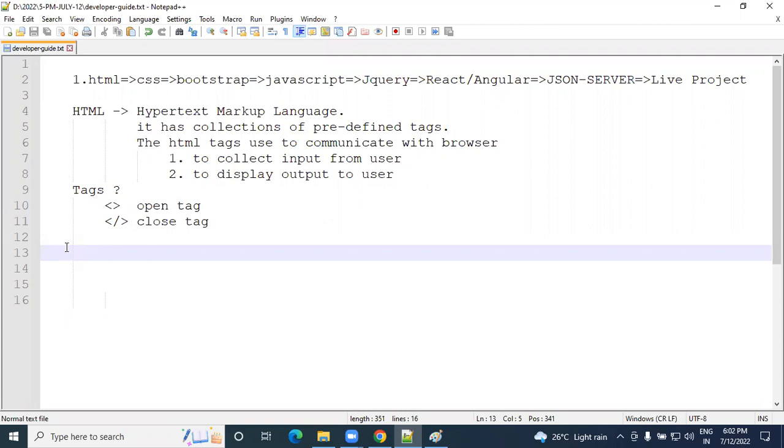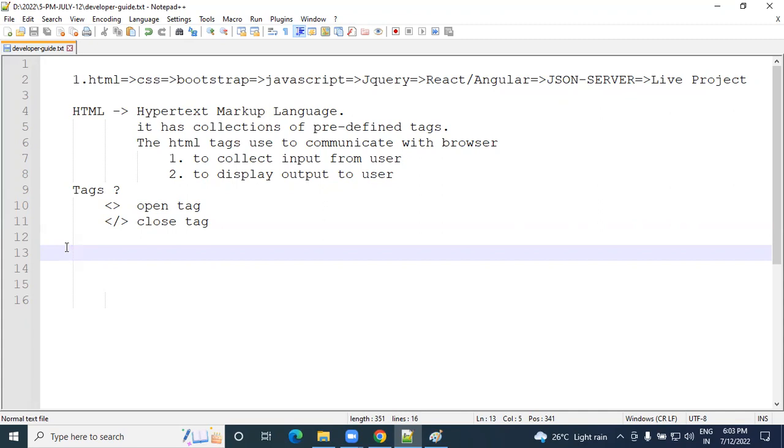Right? So overall, whatever websites you have browsed on the internet till now, you have gone through two processes only. One is called input and another is called output. So based on this experience of what we have seen on the internet, you are going to divide the HTML tags into two categories: one is the input category, another is the output category. Whenever we design a form, we use the input tag, and whenever we display the user data somewhere, we call it an output tag. When we upload the profile photo, that is an input tag. When we display the profile photo somewhere, it's called an output tag.